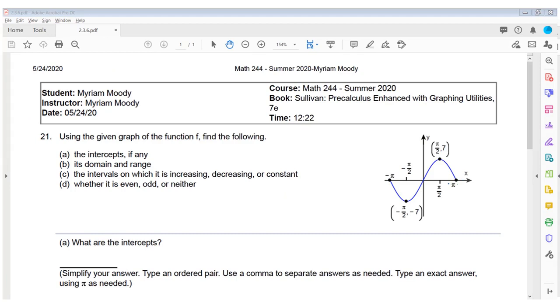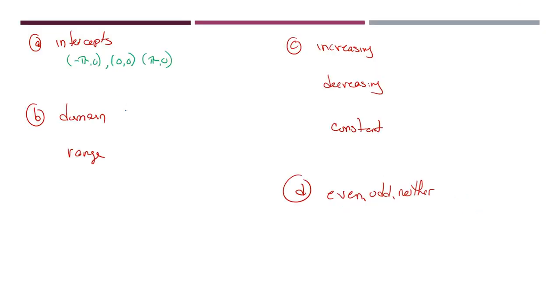Domain is, that's right, domain are your x's. So let me just write this point again. This is -pi 0. This one was pi 0. So based upon your x's, where does this graph start? Good, it starts at -pi 0. And this graph ends at pi 0. So it looks like it's from -pi to pi on our domain. Now, were they solid dots? Good, I heard you. You said yes, they were. So that means brackets, doesn't it?